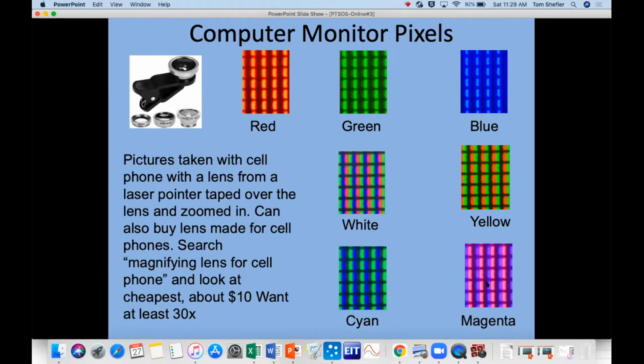And then cyan and magenta as well. There's something about the yellow that just gets you. And so I recommend doing something like that. Depending on the resolution of the screen, even a regular magnifying glass will show it. The old TVs definitely were easy to see. Some students have noticed this when a drop of water gets on their screen, it'll act like a magnifying glass. And you can see this, just not quite as magnified. But just put a little drop of water on the screen works too. And even a drop of water on the lens on your cell phone works, but not as well as a solid lens. I recommend trying that out.